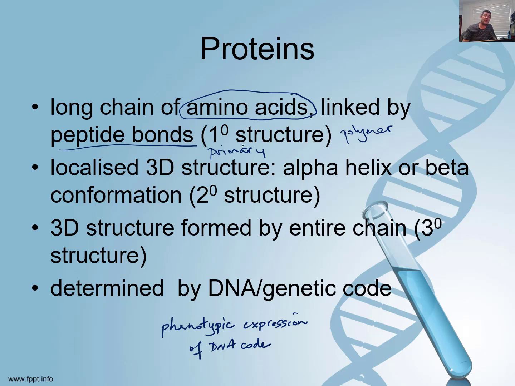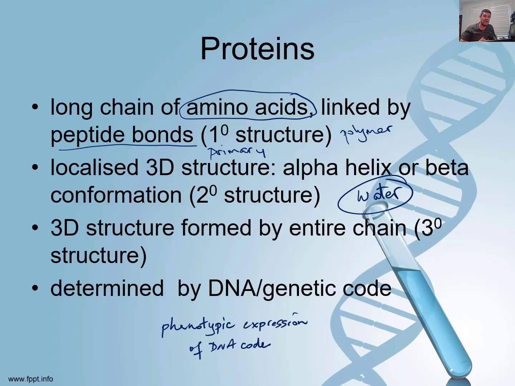So if we're asked about the primary structure of a protein, we can say these are the amino acids in order — this is what it would look like. Now, the problem is that proteins don't remain as long thin chains; they coil and they respond to water in particular. We know that the cytoplasm is a high percentage of water, so water is going to interact with the proteins. What it's going to do is change the shape of those proteins based on the hydrophilic, or water-loving, regions of the protein and the hydrophobic, or water-disliking, regions. The hydrophobic regions are going to try and get away from the water, the hydrophilic regions will be attracted to the water, and this will actually cause a change in the shape of the protein itself.